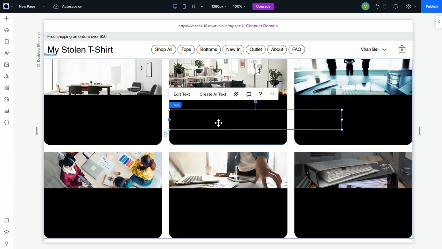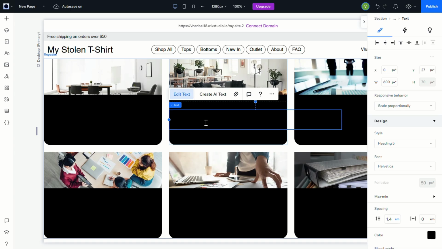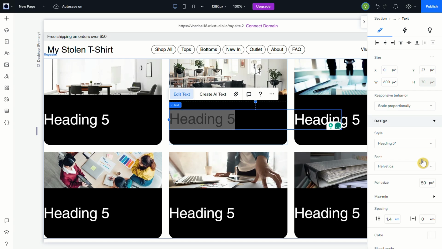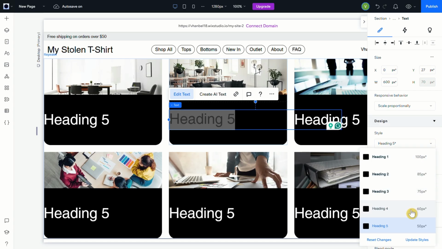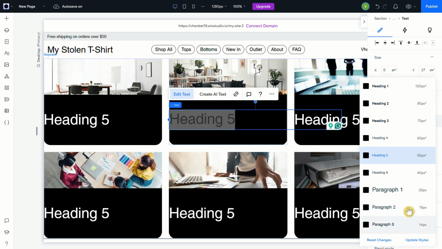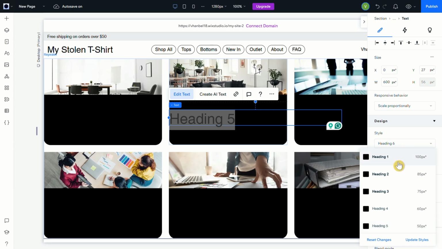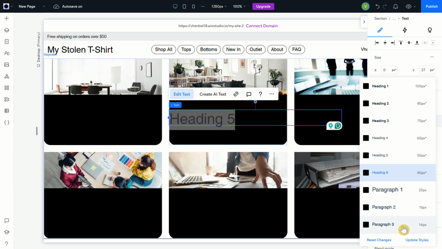So you can basically use the right panel. For example, you can change the text color right from here. And then you can also change the size and the font style that you want for your page. So for example, right here. You just have to customize it according to your preference.